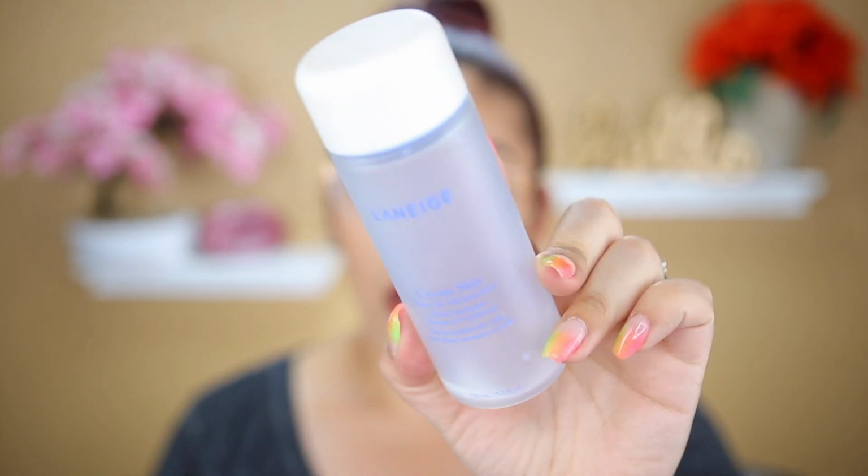I decided to declutter it because it was burning a little bit. Next up, I have this Laneige Cream Skin Toner and Moisturizer in one. I got this sent to me by Influenster. Really like this. I finished this baby up and I would definitely want to purchase this with my own money. I would definitely recommend it. If you have dry skin, I would definitely suggest you picking this up. It's like a toner and moisturizer in one, which is nice.